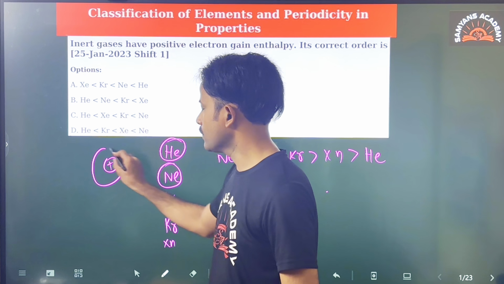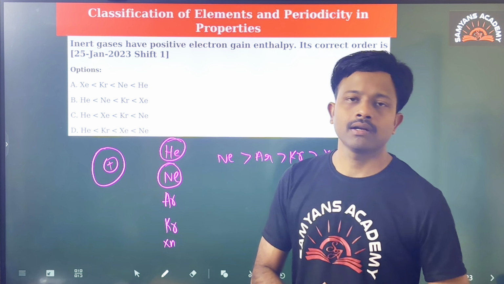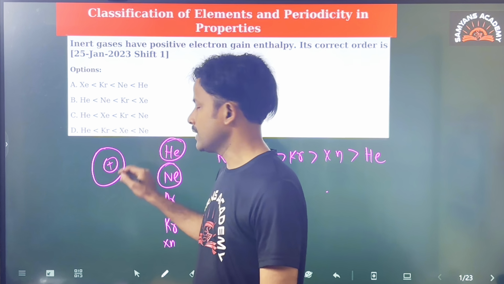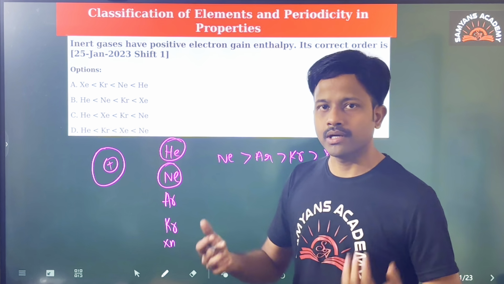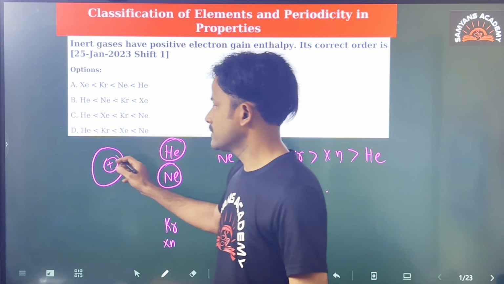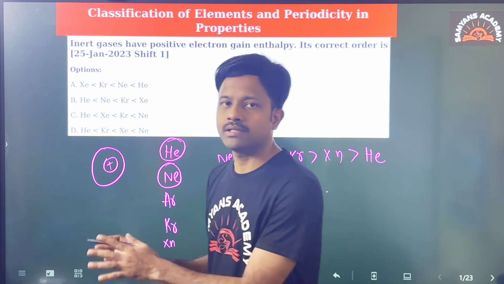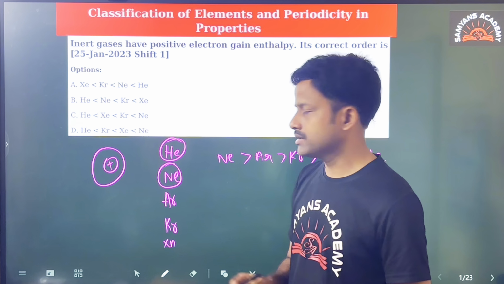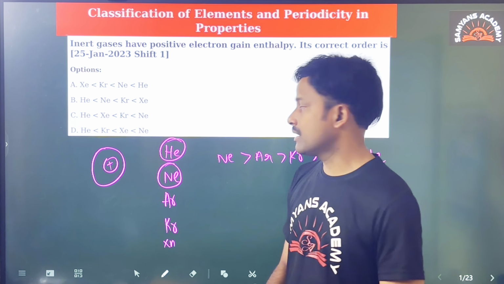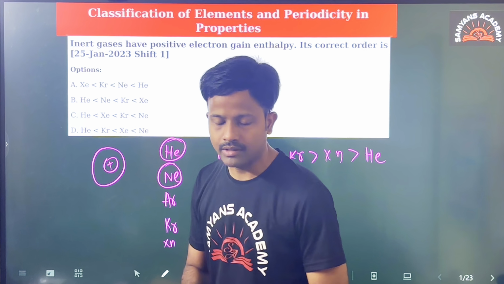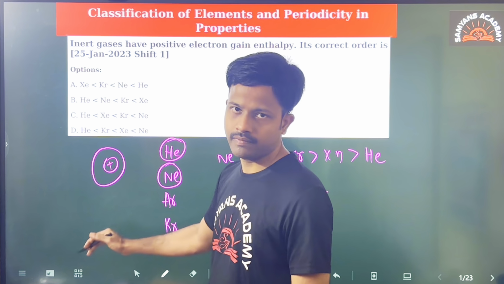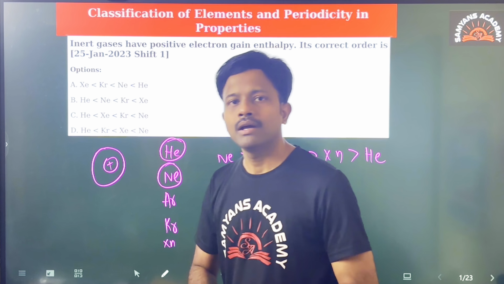Helium has the least electron affinity compared to all other elements because it has only one orbit. What is electron gain enthalpy? Electron gain enthalpy means when you add an electron to the last shell, some atoms can liberate energy or some atoms can absorb energy. Simply we can say that addition of electron is called electron affinity. So helium has only one orbit. It is already a fulfilled orbit, so it doesn't have any space to add another electron. So it has less electron affinity compared to all other elements.